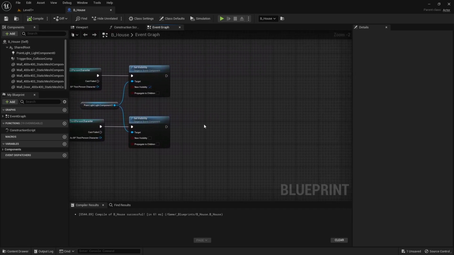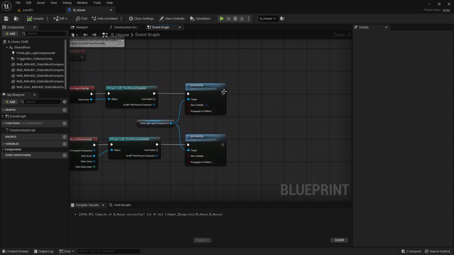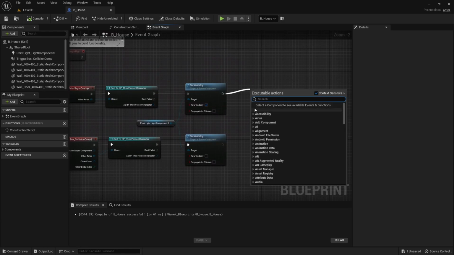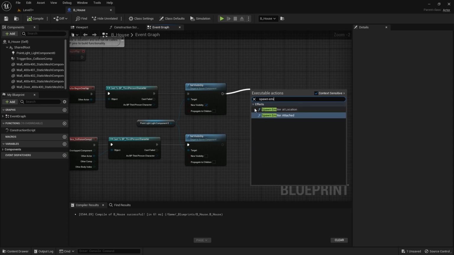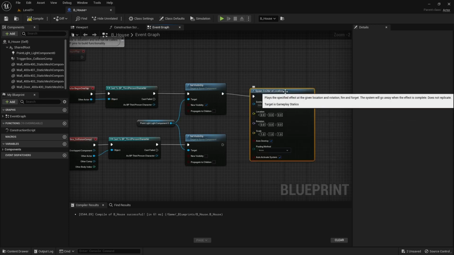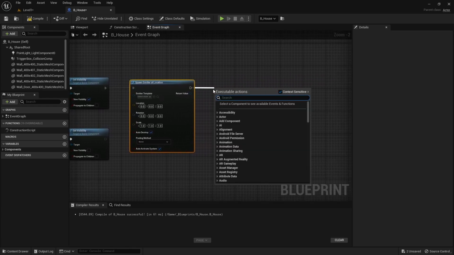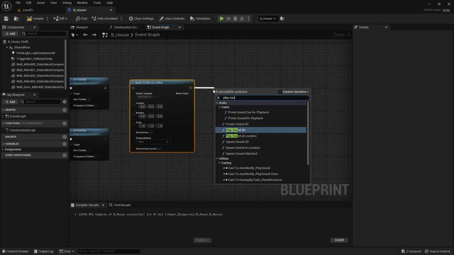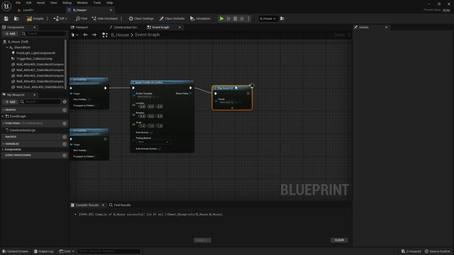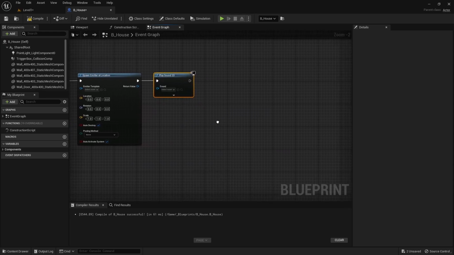All right, but let's go ahead and take it a step further. After we set the visibility, let's go ahead and spawn an emitter at location. And then we can play a sound. We'll do play sound 2D because we're not going to do anything fancy in this one.